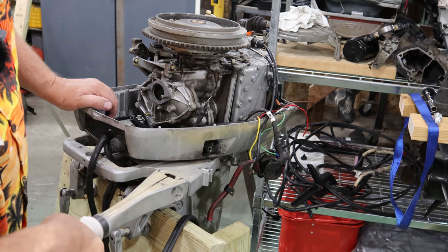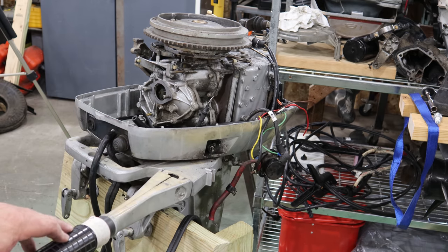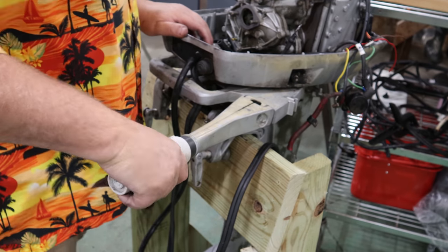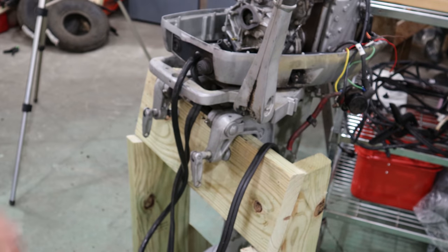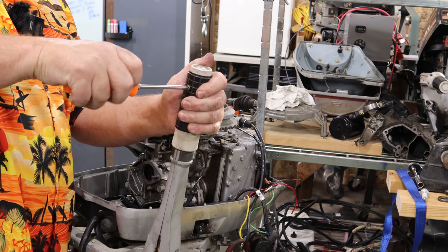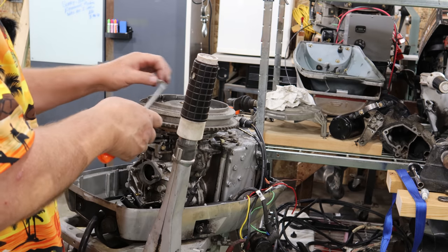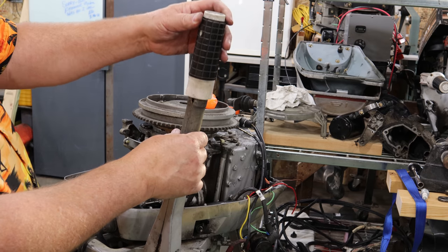Now, one of the things I want to do while we're waiting to do that, this thing turns really stiff right here. This shift handle is crazy stiff. So if you guys ever have one that's stiff like that, usually what happens is grease in here gets really old. There's a Phillips screw right here. We'll take that Phillips screw loose. There's a spring loaded in here typically. That's what holds everything in place. See that spring loaded there? Just take a mental note of where that's facing and how things look when you pull it apart.